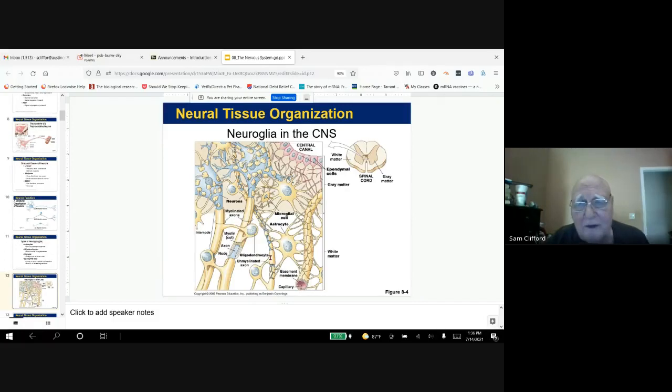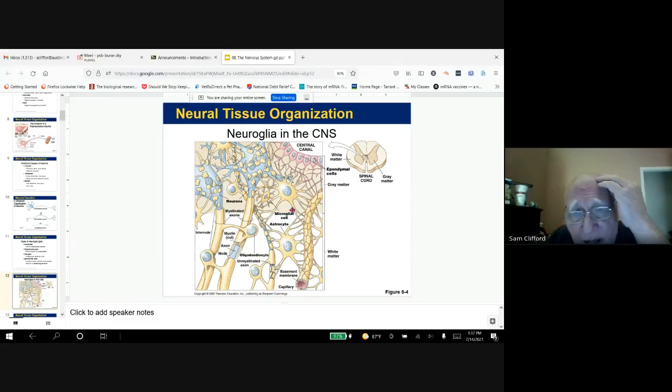So if you look at an image, you have nerve axons. This is an oligodendrocyte. It helps wrap white matter around the nerves to make them more effective in transmitting messages. So the insulation allows for faster conduction times. Then you have microglial cells and astrocytes, which help support the nerves and interact with the blood vessels and the nerves.